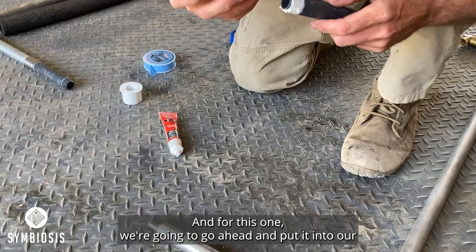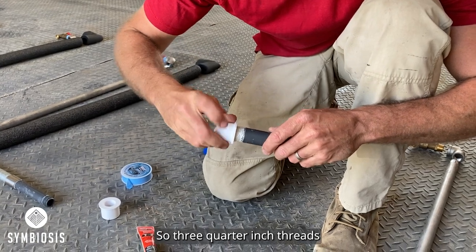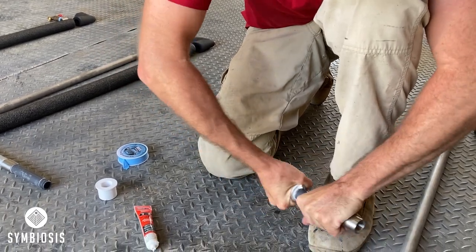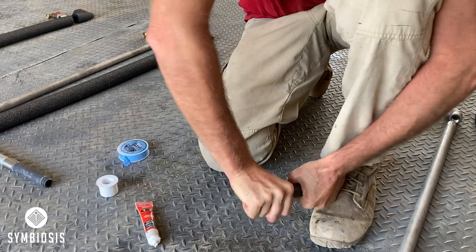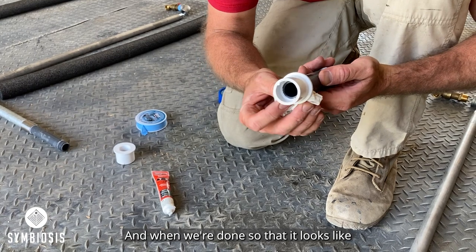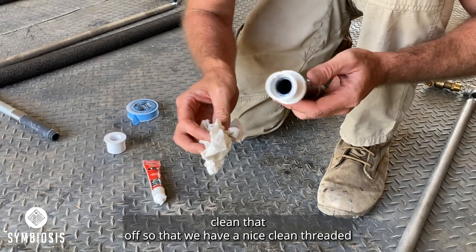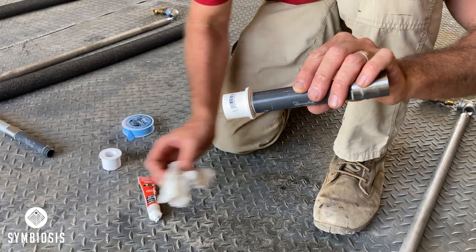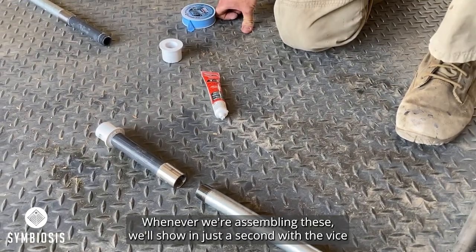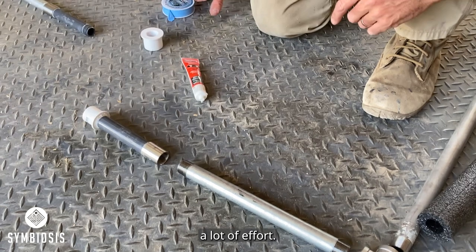And for this one, we're gonna go ahead and put it into our 3/4 to 1 inch. So 3/4 inch threads to 1 inch fitting. And when we're done, so that it looks like we're nice professionals, we're gonna go ahead and just clean that off so that we have a nice clean threaded seal. Okay, whenever we're assembling these, we'll show in just a second with the vise how we assemble these stainless steel parts, because they take a lot of effort.